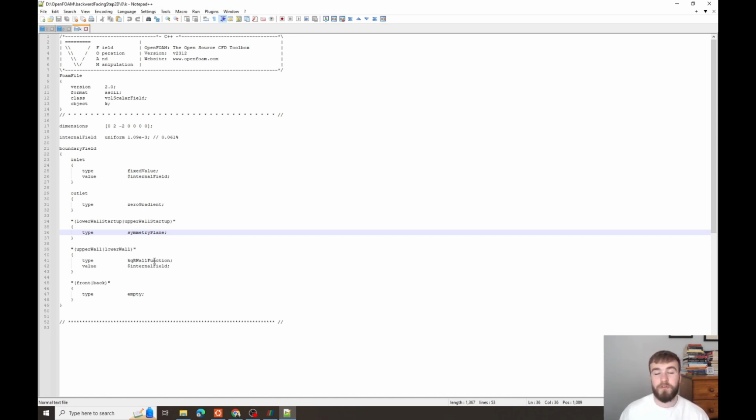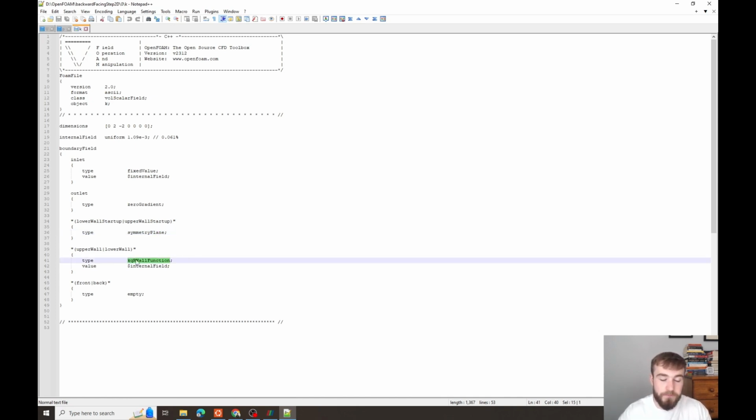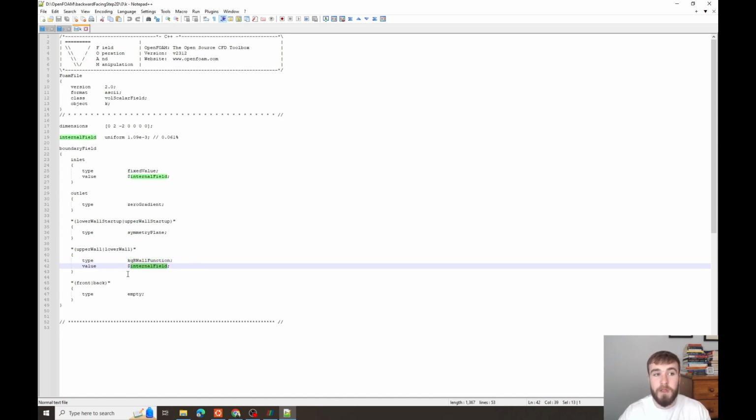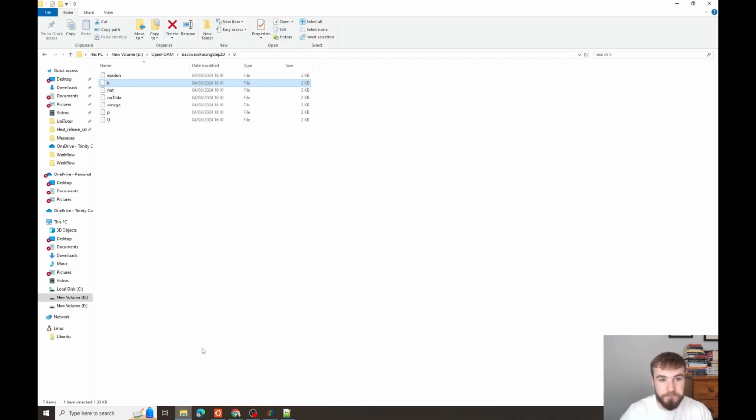using a wall function for the turbulent kinetic energy. You may or may not have seen that wall functions can be used to define what the kinetic energy is at the wall, if your mesh is a little bit too coarse and can't compute what that is. So we're using a wall function here essentially to compute this kinetic energy, and that's calculated from the internal field. It will use flow field values to compute what that kinetic energy is at the wall.